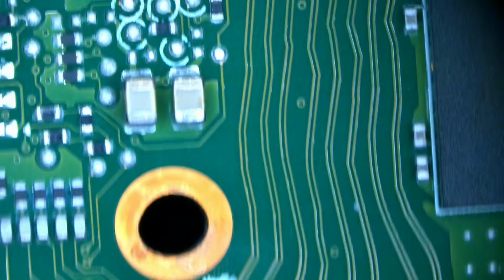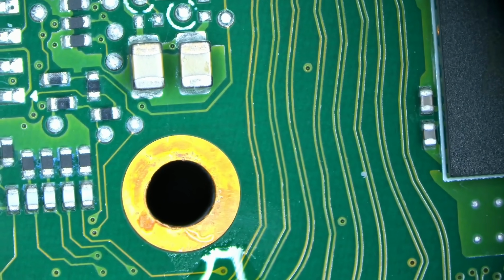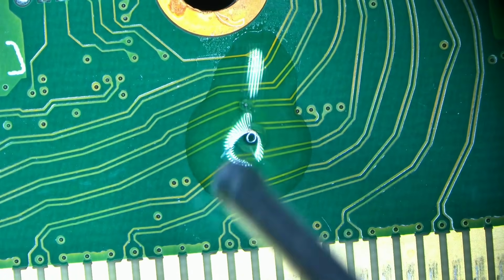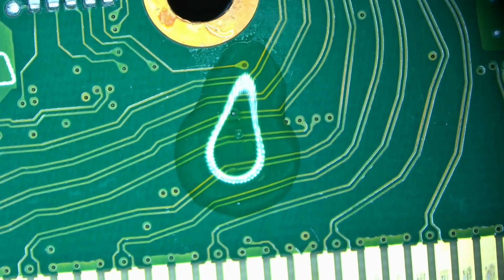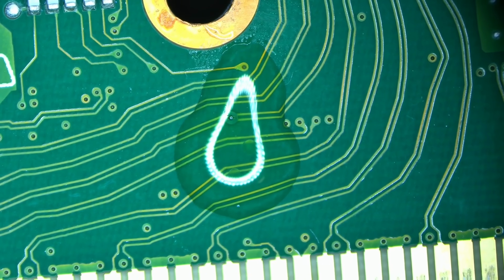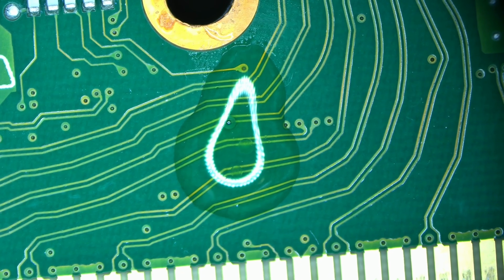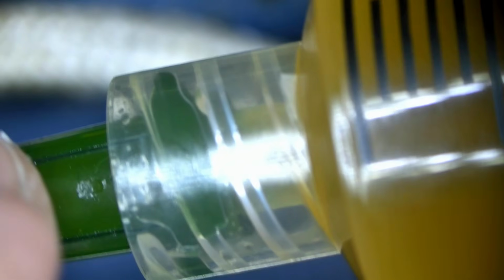So I'm going to squeeze out, I'm just going to add a little bit more. I'm going to squeeze out all that clear stuff into the trash can until I start getting just the yellow stuff. So now, let me see. Now you can see my syringe is completely filled with yellow. There's no more clear stuff in there.